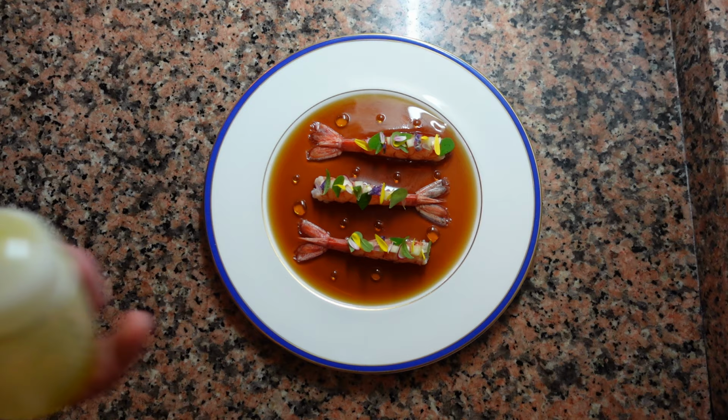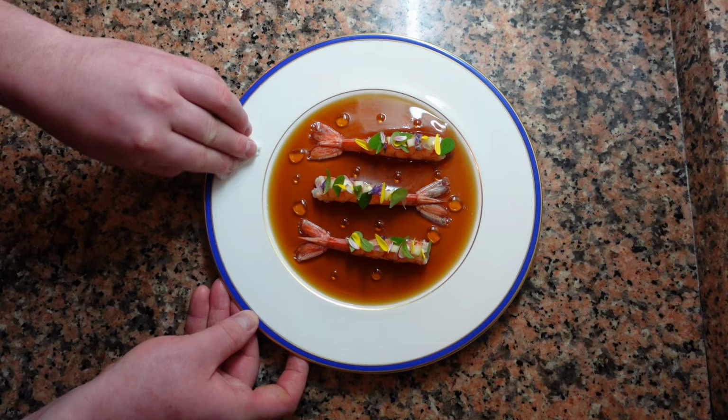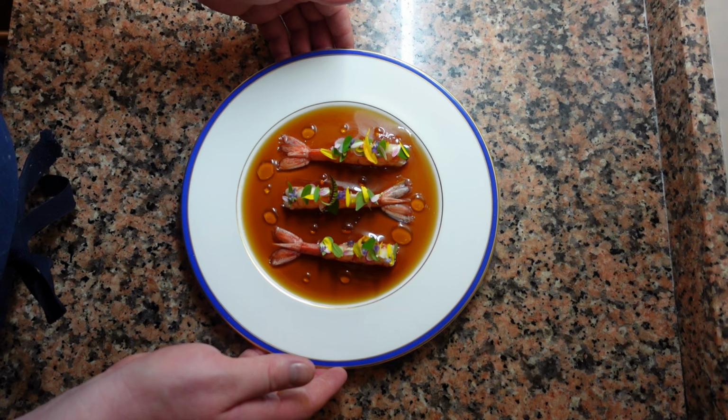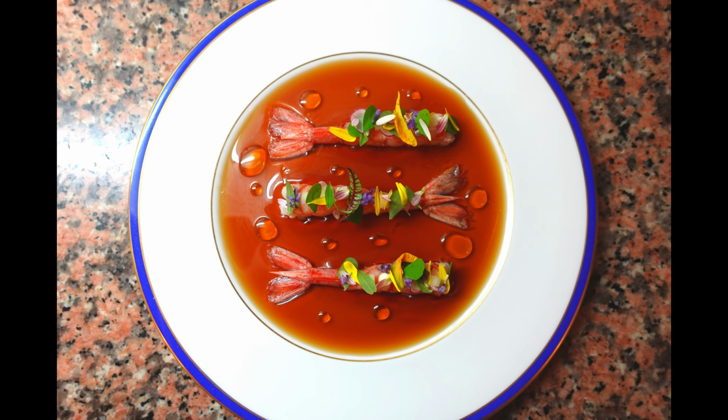So I'm finishing the dish with a tiny bit of olive oil. And we're ready to serve. This takes a little time, but it's definitely worth it. Look at that. Once your consommé is set and your prawns are cooked, this dish doesn't actually take that long to assemble, just a couple of minutes, and will come in handy when you're cooking a large, complicated, multi-course dinner, for example.